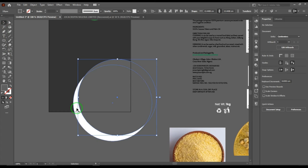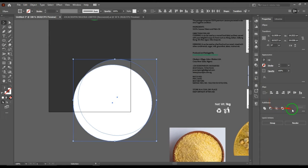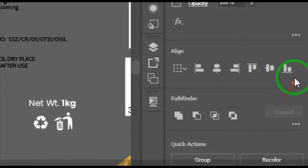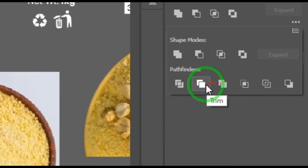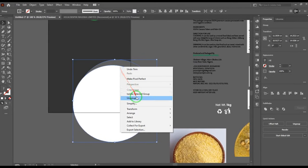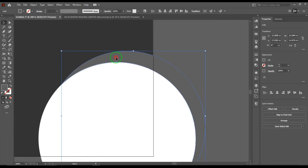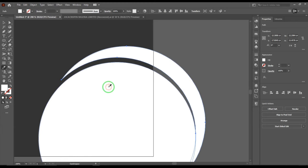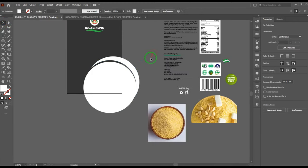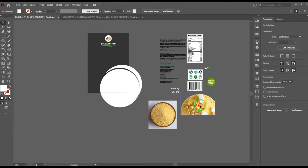This one circle needs the other circle, so I'll bring this to the top. Then I'm going to select this and using the pathfinder option, I'm going to trim. When I trim, this is what we get — I'm able to separate this one from this one. I'll take this one up a little, give it a white color and place it up there. Then I'm going to bring in one of these Gary images.